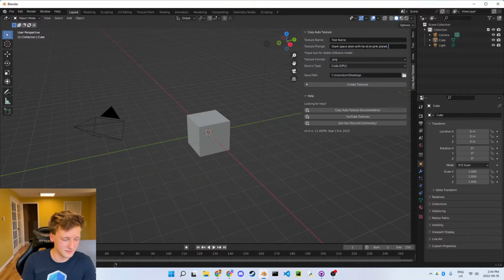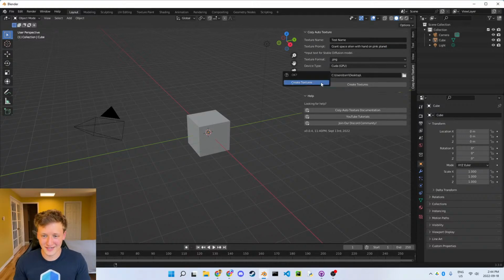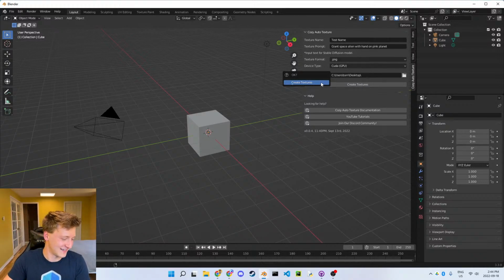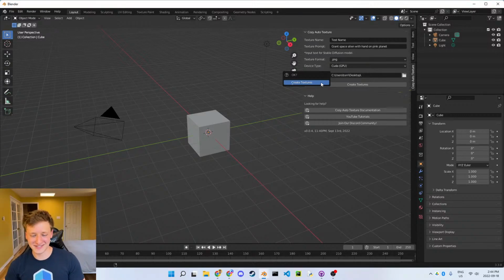Not space alien. Space. Yeah, yeah, okay. Giant space. I'm worried what kind of colors you can specify before the not safe for work filter trips. We'll see. Let's see if it does it. I'm curious.